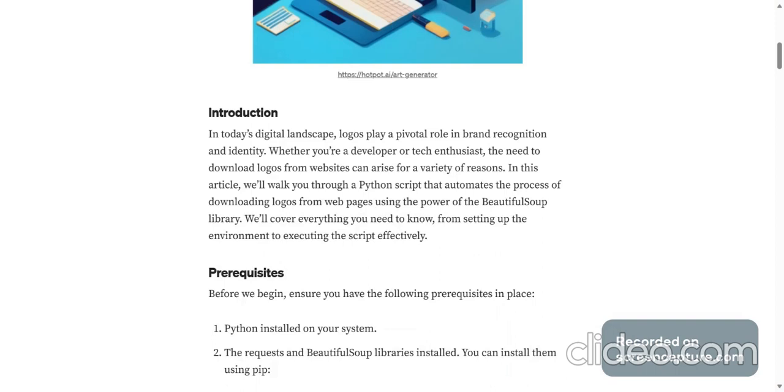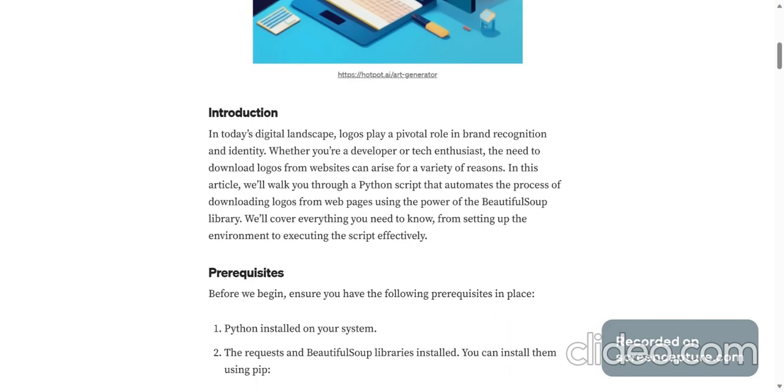There could be a bunch of reasons why you want to do it. Sometimes it can be for writing articles, sometimes for data collection as well. It could also be when you just want to go through how different brands have designed their logos while designing your own for your brand.